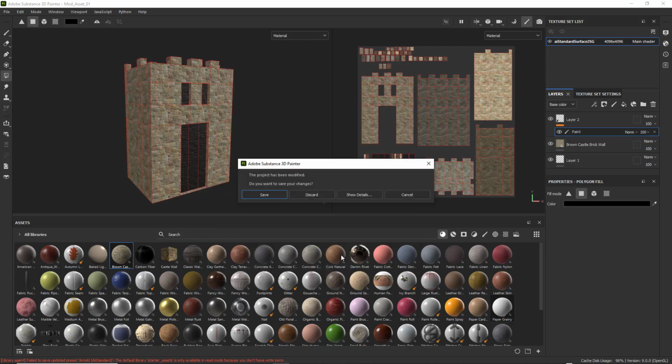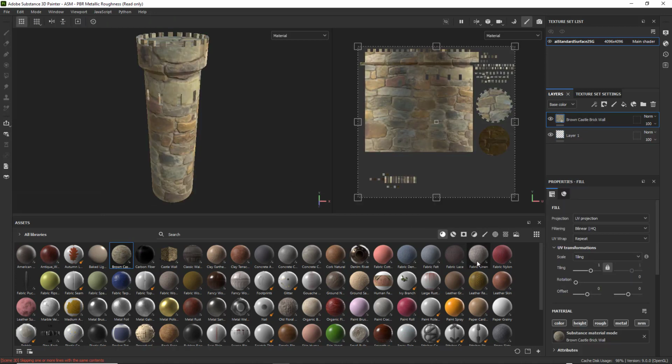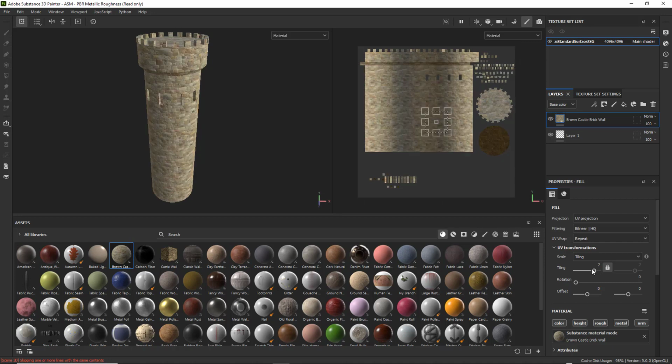Click OK, and then you click on Discard, so it gets rid of the other one and then opens this next one. You go through the same process of texturing, right? You just drag and drop, okay? Change it to 7. I think that's what we decided to go with.